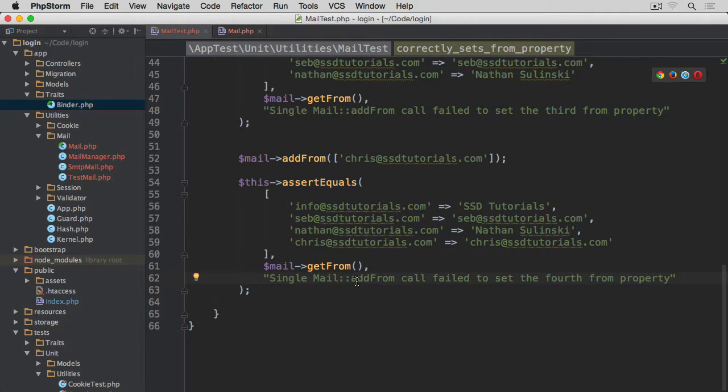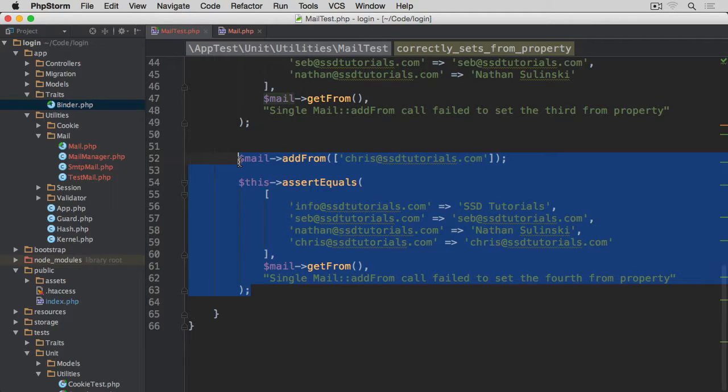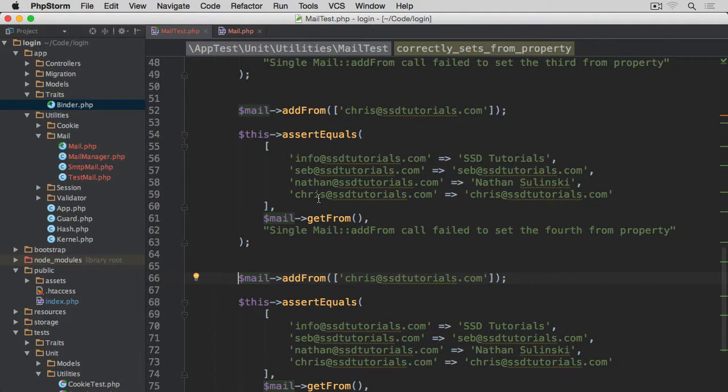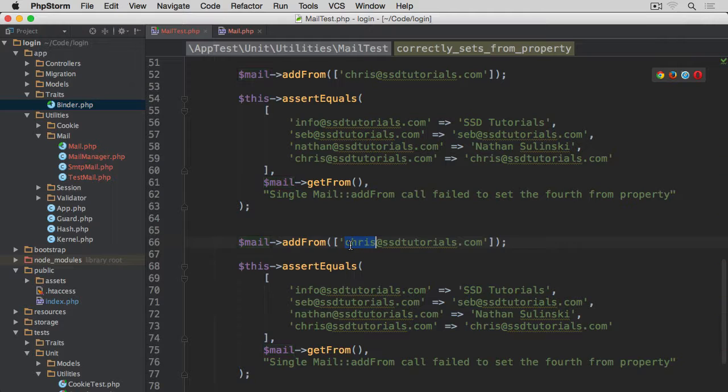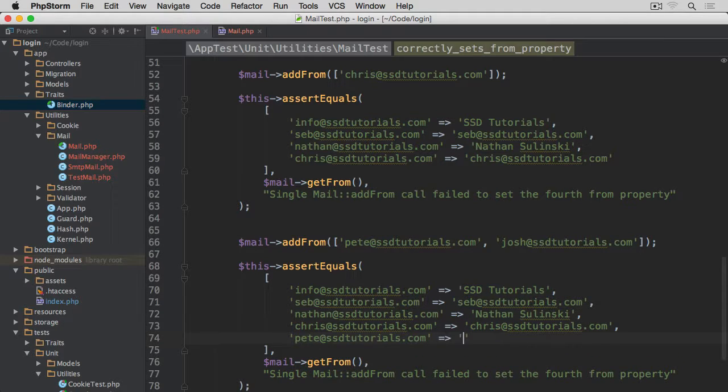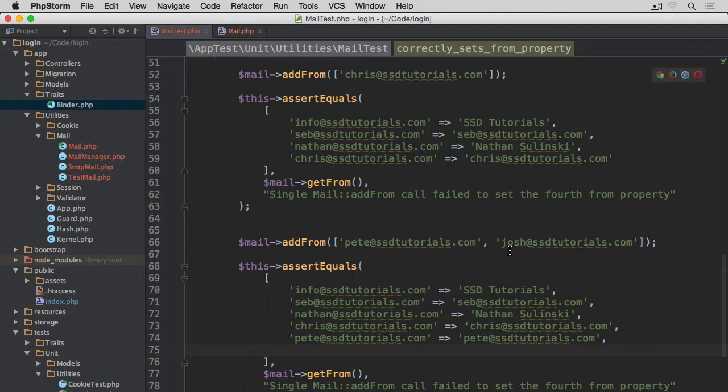And the last one we are going to test, if we just duplicate all this, we have, let's say, Pete. And then another one after this, comma, let's say Josh. So what we should have now would be Pete equals Pete, and then Josh equals Josh.